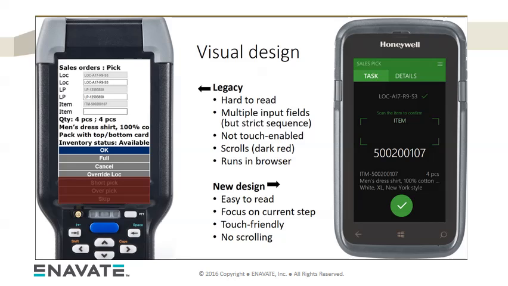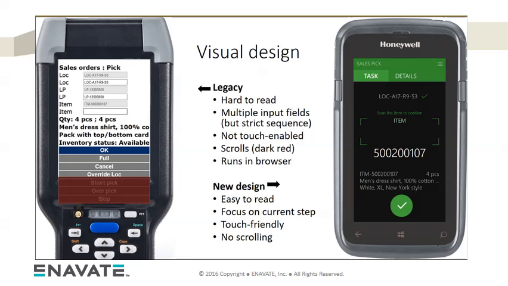Here we can see the changed visual design to the right. To the left we can see a photo of a scanner with a mobile device portal open, the version that's currently in Dynamics 365 and in AX 2012. To the right we can see another device with a mobile app open on it.